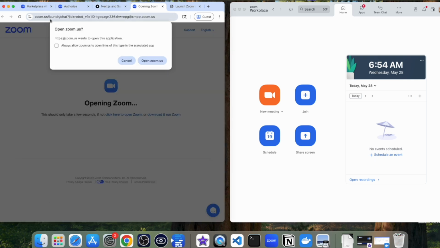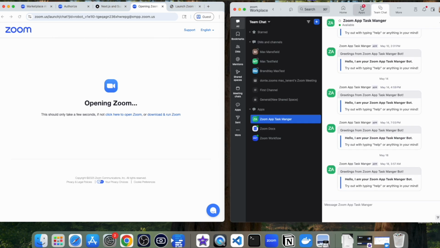We see the same thing happens here, where we're asked to launch the chatbot, and once we do that, we'll be deep linked directly back to the Zoom chatbot. So that's how we deep link from the browser to the Zoom client.